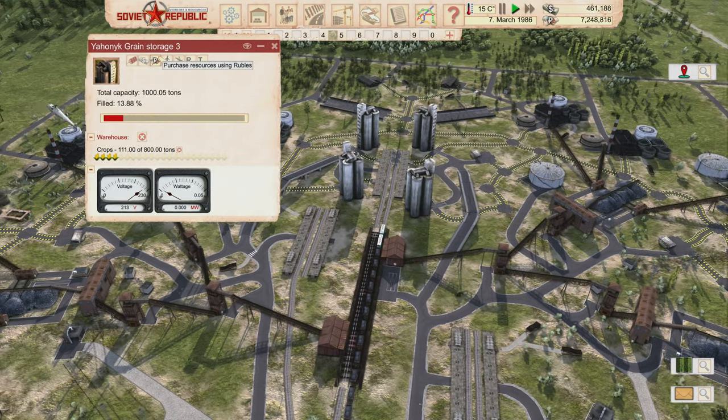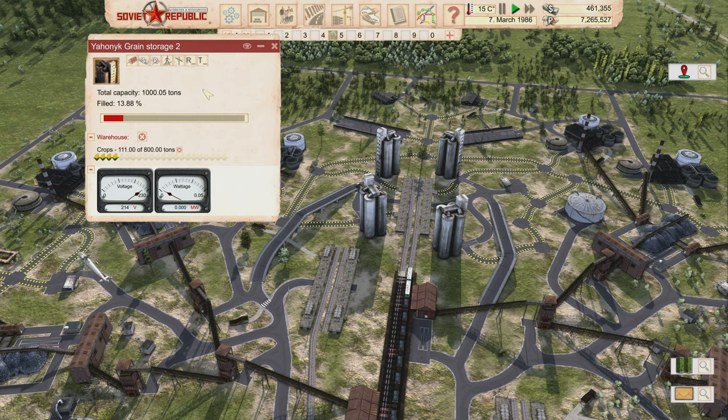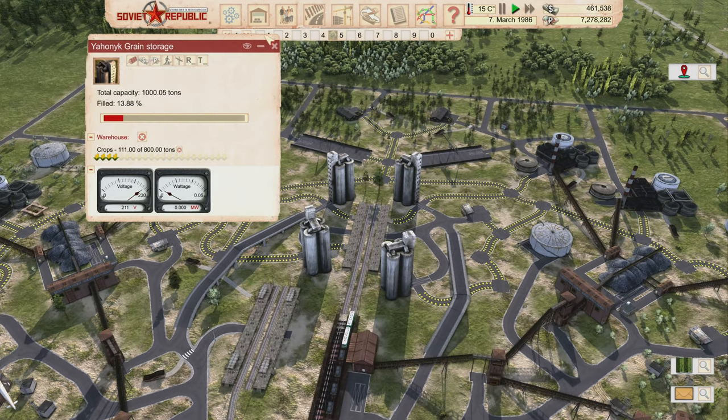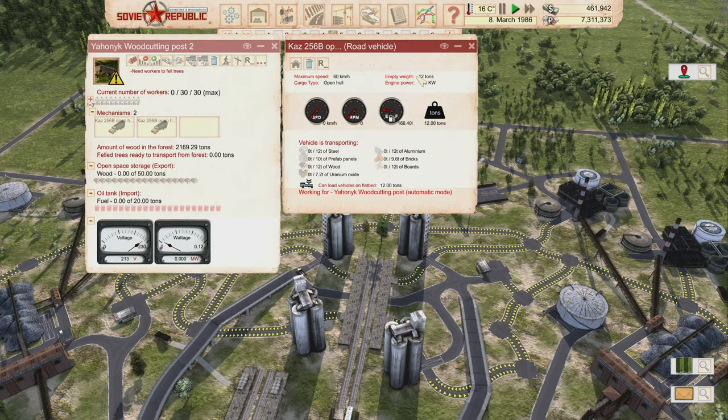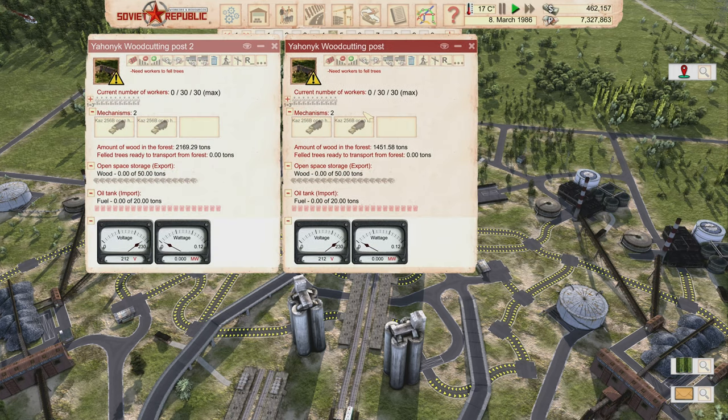So we have grain storages. Each of them, you guys remember, I bought 111 tons of crops just to kind of get these started. And we now have the wood cutting posts, and each one of these wood cutting posts has 2 trucks in them. So we're going to have that done too.